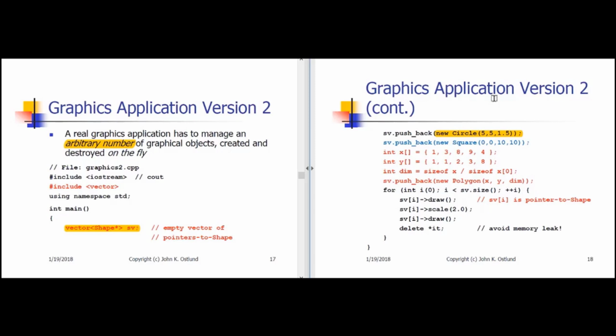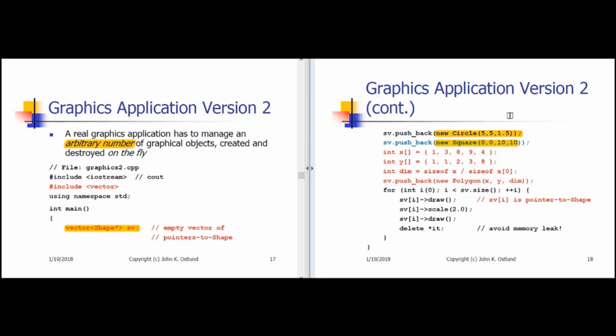We'll get back from that a pointer to circle, and we're going to use pushback to push that pointer to circle onto the end of SV. That is, because a circle is a kind of shape, we can store this pointer to circle in our vector of pointers to shapes.